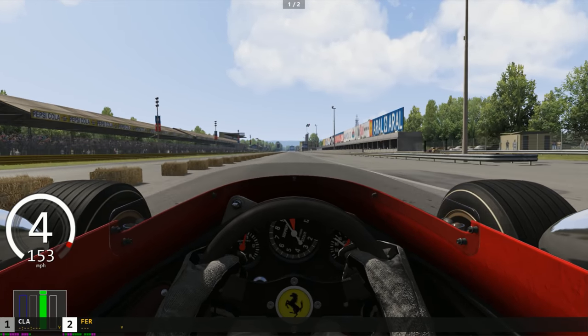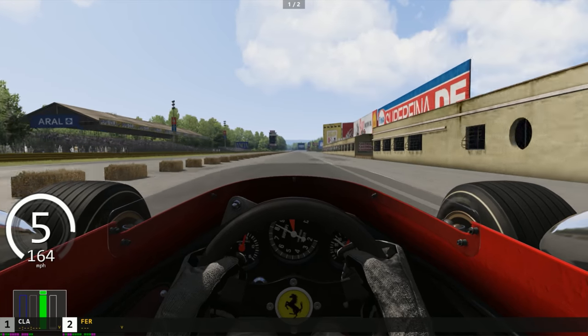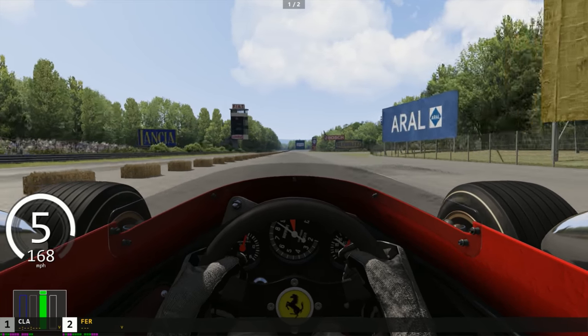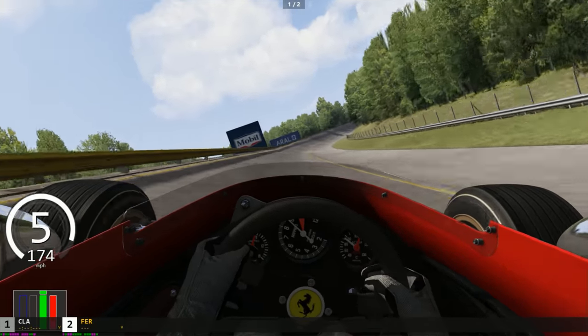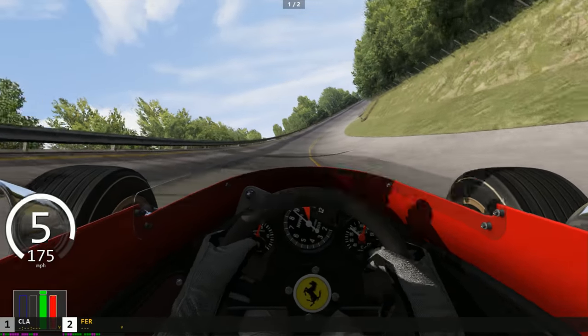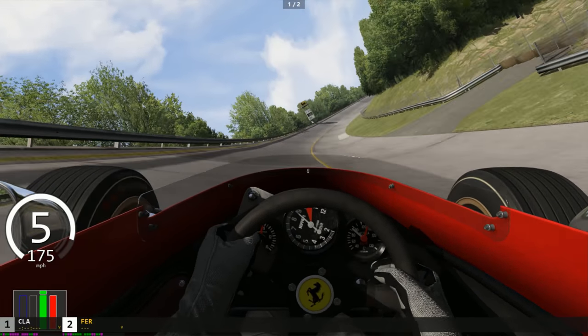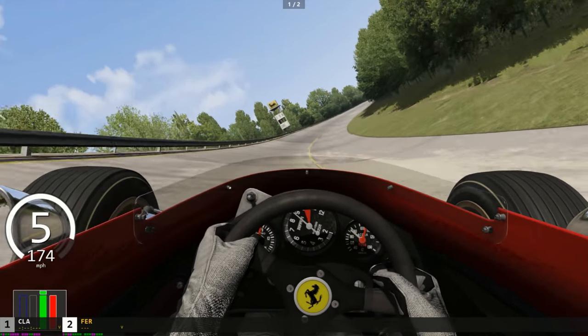That was just a square hit to the side of the car. I don't think we hit the suspension at all. But where is he? Did he go off? Did he hit the barrier? I don't know. So we're just going to have to keep driving this thing as fast as we can until we cross start finish and we get an interval, because I honestly have no idea where he is. He could be still stuck in that gravel trap, or he could be right on us.